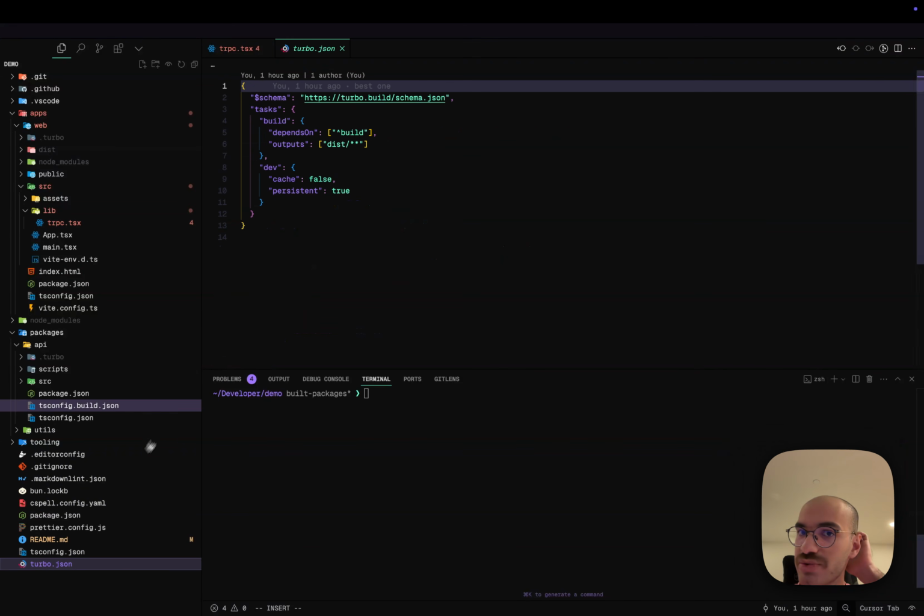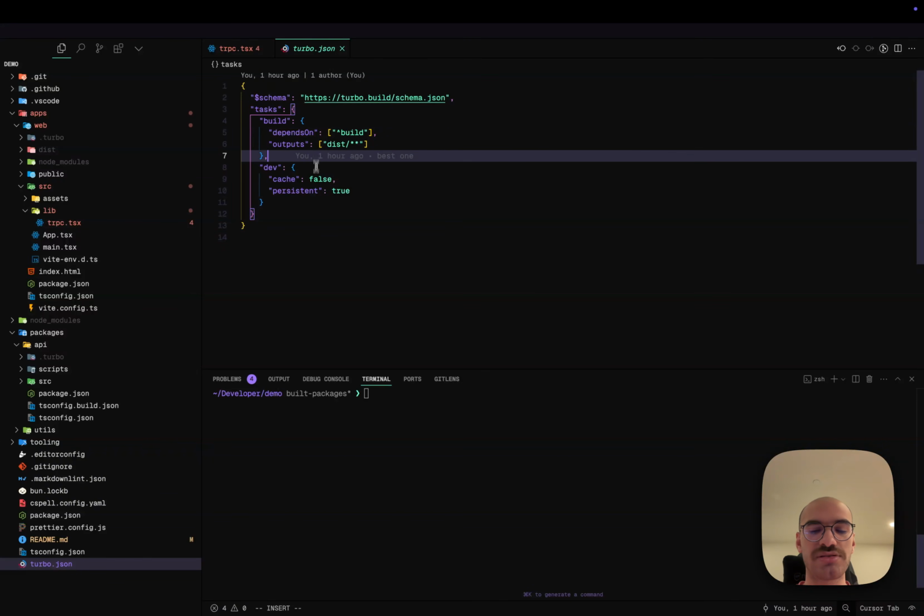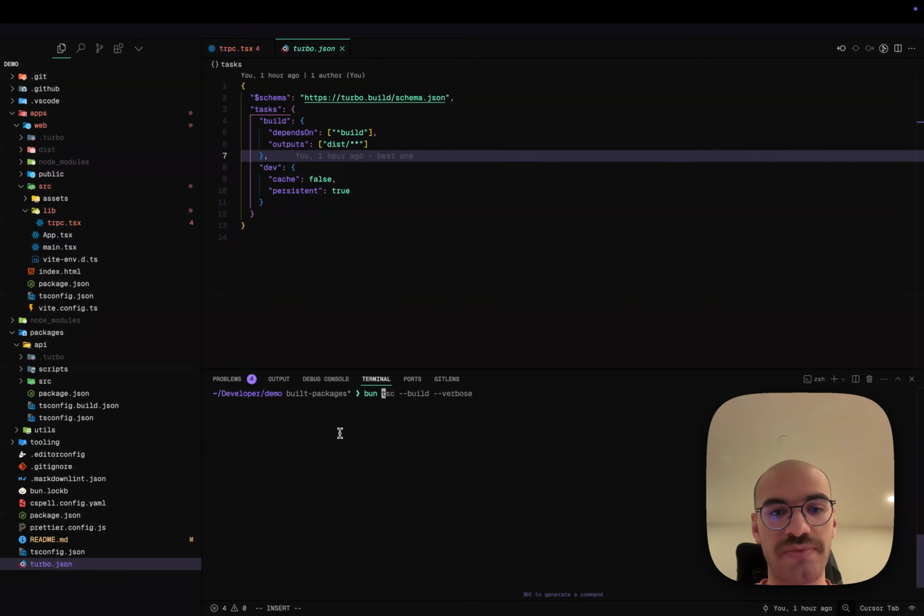So in the turbo.json file here, I have that any build task will depend on the dependent build tasks before it runs. So let's see how that does things. I'm going to run bun turbo build.